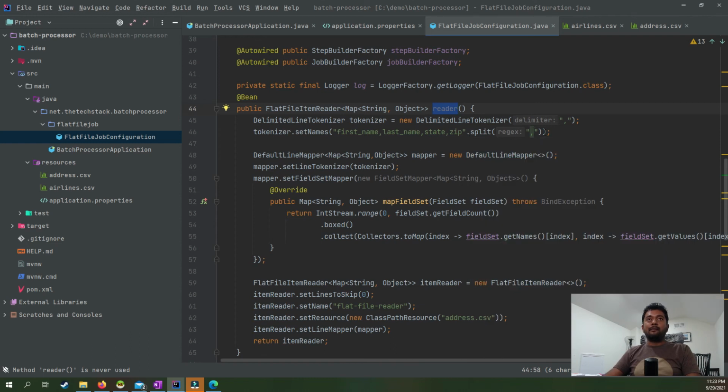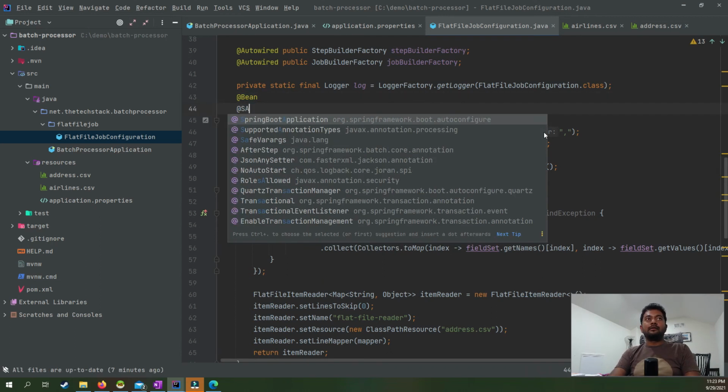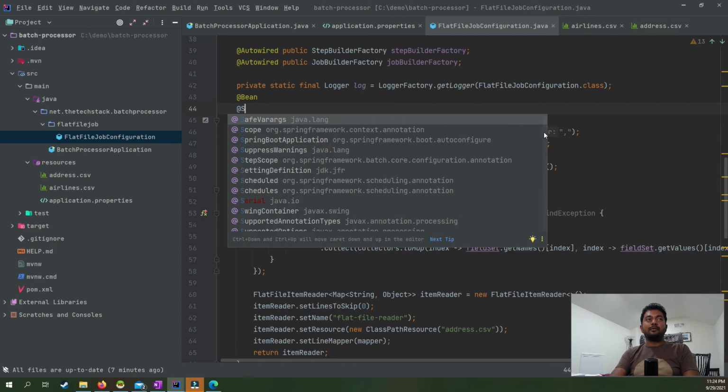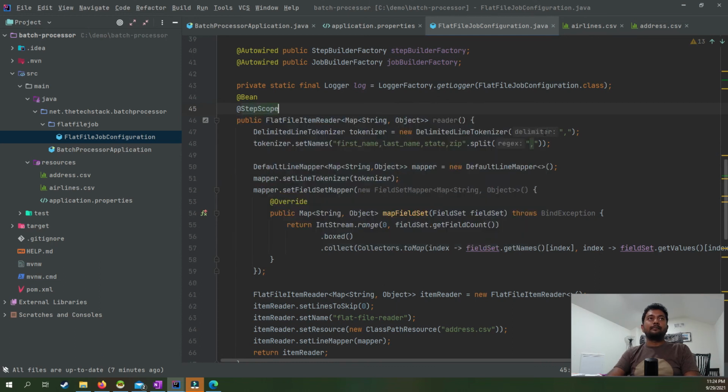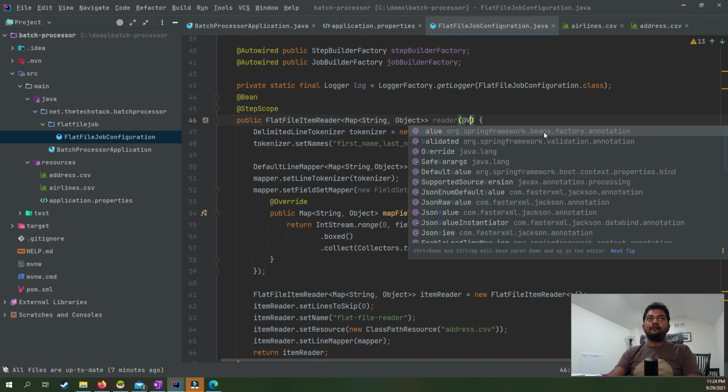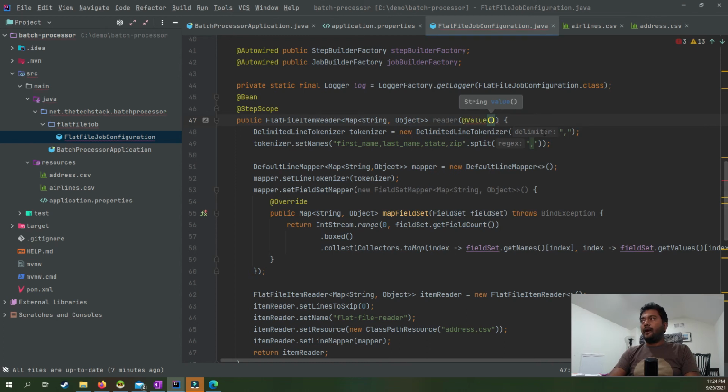So it is not at application level, it is at the time of the job execution, right? So that is a different scope. So Spring Batch supports a scope called step scope. So we need to set that scope, and we need to pass these job parameters to this method, which we can do by using a value.